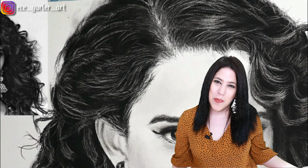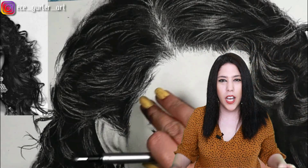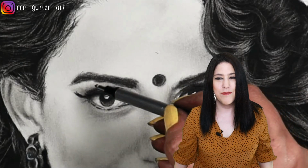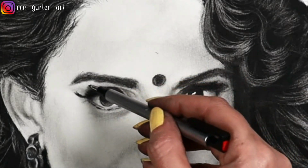Of course, I did the same thing for the eyebrows as well. I made the eyebrows with charcoal pencil, then I blended them with my blending stump, and I added all the details, all the highlighted hair, with my eraser pencil, or stick eraser, or electric eraser, all of them.